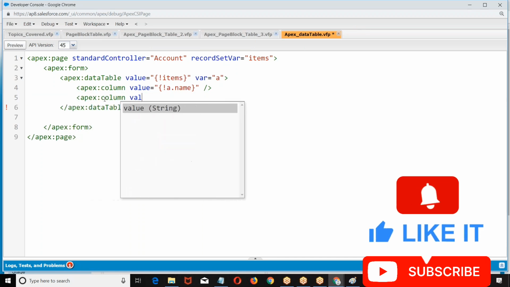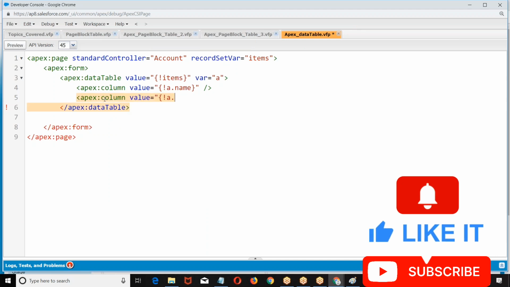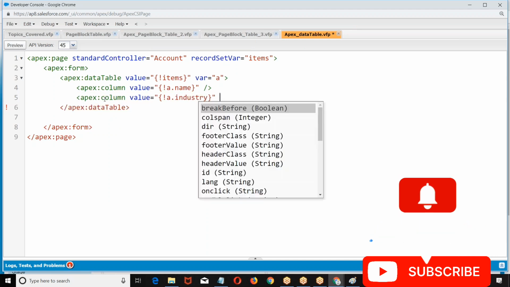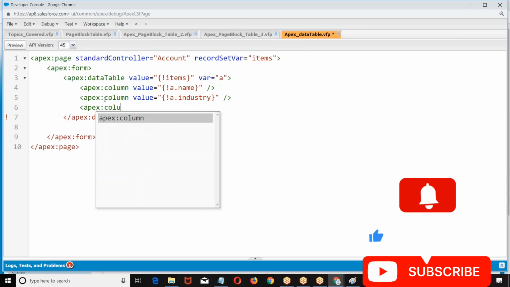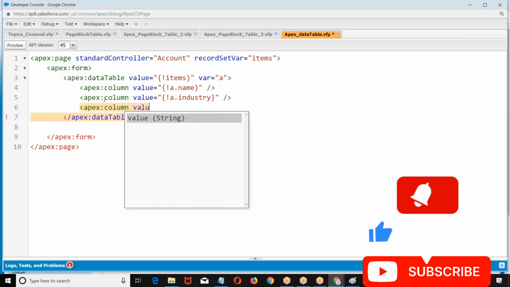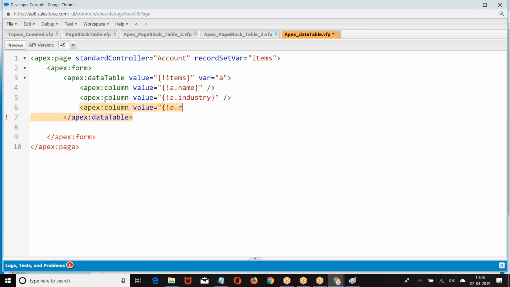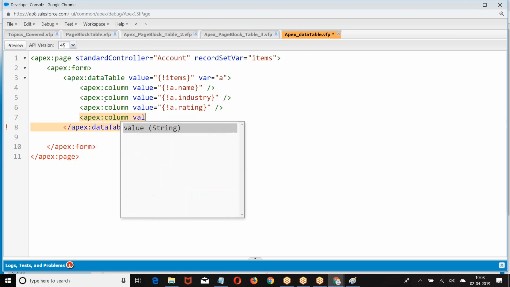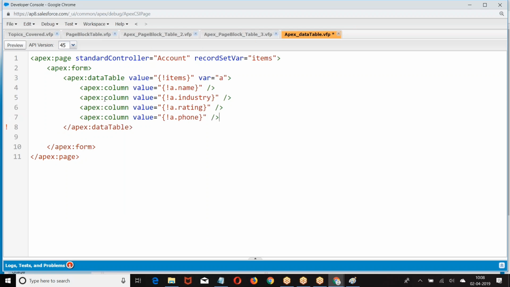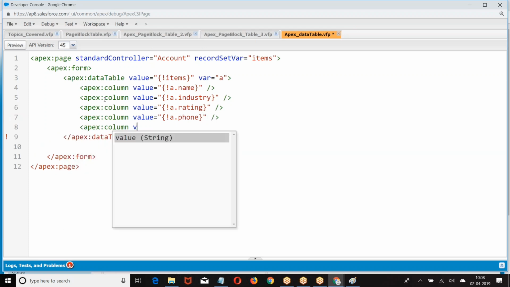Apex column value equal to, apex column value equal to, the same thing we have done, right?